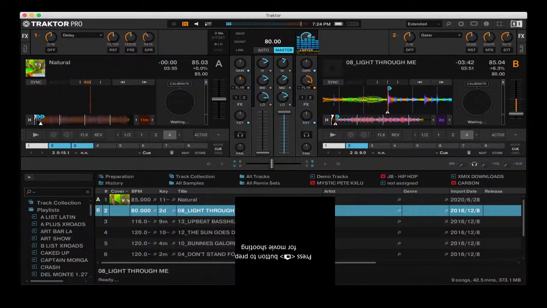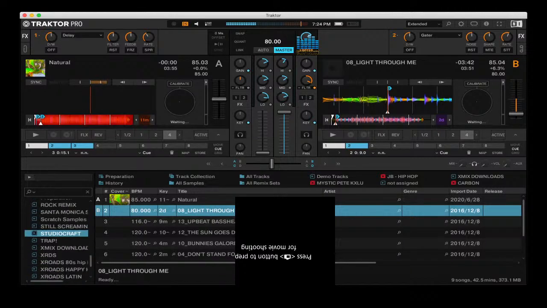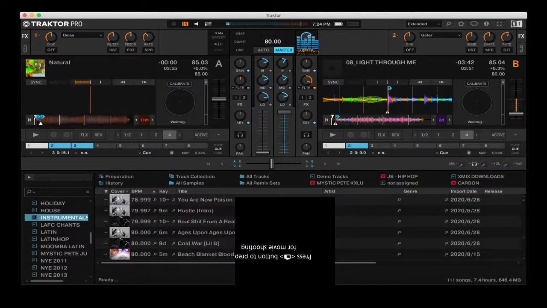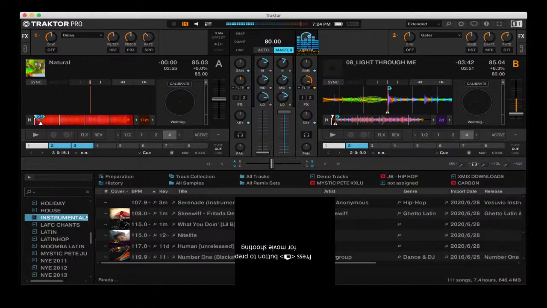So let's say that I like this Light Through Me track and I want to add it to a playlist I have stored with only instrumentals. It's extremely simple. You don't even actually have to highlight the track here. You can, and that brings up the whole playlist that you can look at.